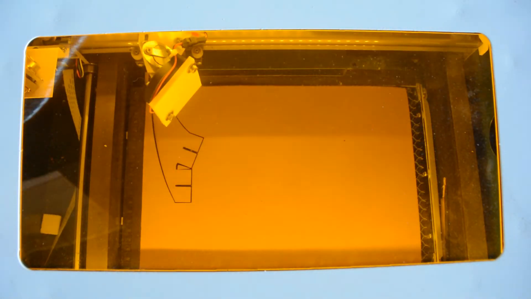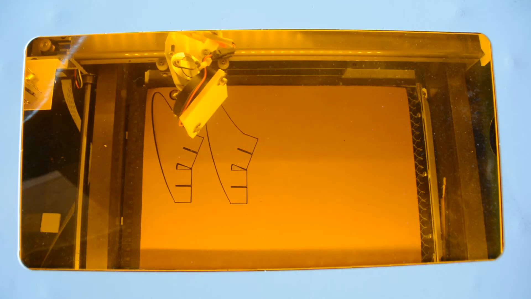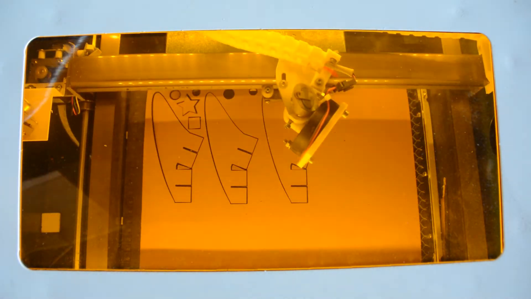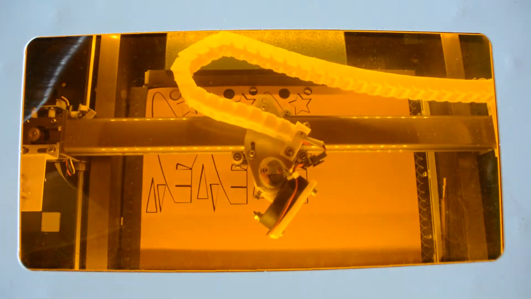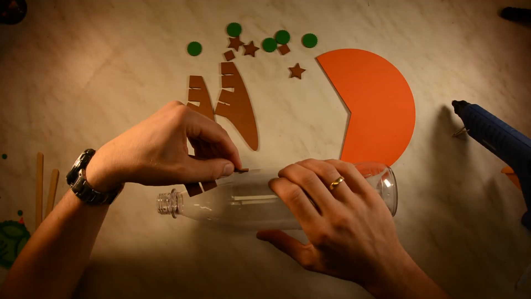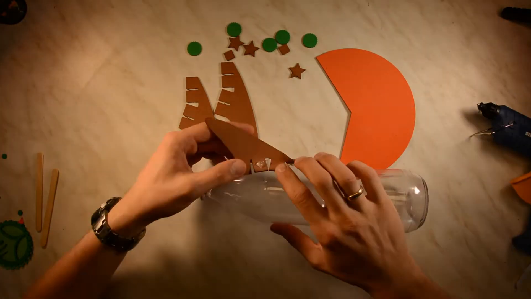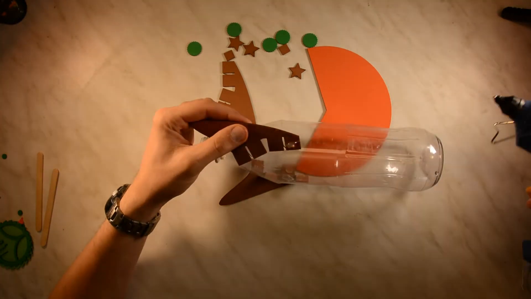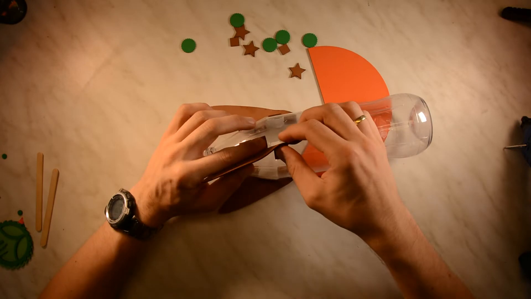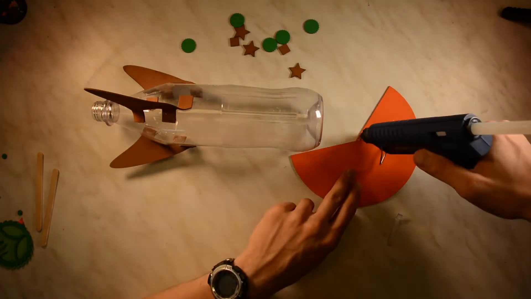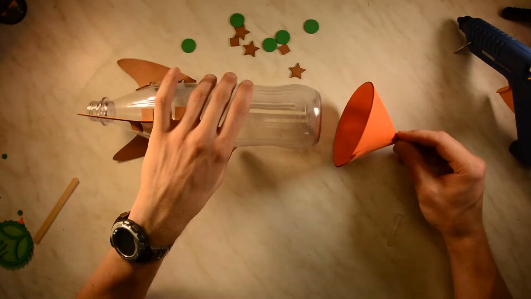From a purely functional perspective the rocket launcher is done and we could start launching some soda bottles. But we don't want to launch soda bottles, we want to launch rockets. So we cut some pieces of craft foam on the laser cutter so that the kids have fins, a cone, and some decorative elements. If you don't have a laser cutter you could also use a water jet, a CNC, or an Exacto knife to cut the foam.